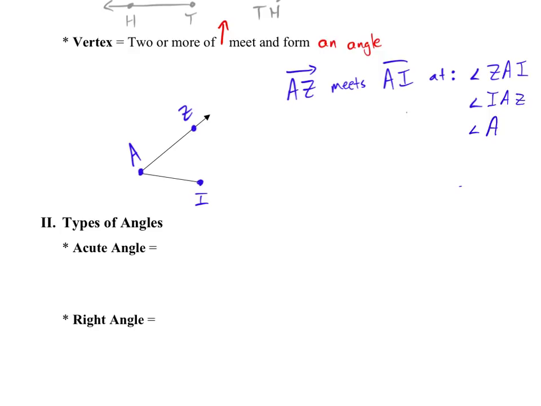That third one works in this case, but if I had another something going off of A like this, now to call it angle A is kind of ambiguous. It's like which one is exactly angle A. Or if that was a line that kept going, like that. But if you have it listed like one of these first two, then it's real clear. Oh, it's ZAI. That you know it has to be that there. I can keep going? Yeah.